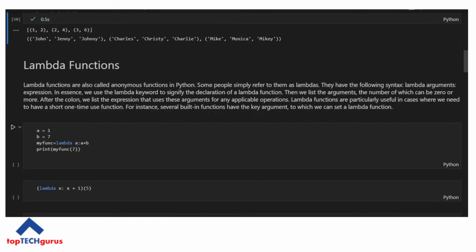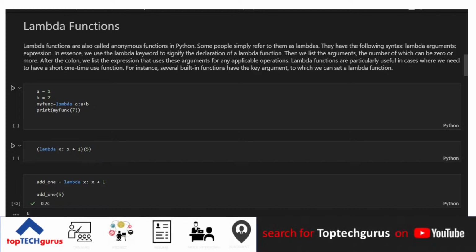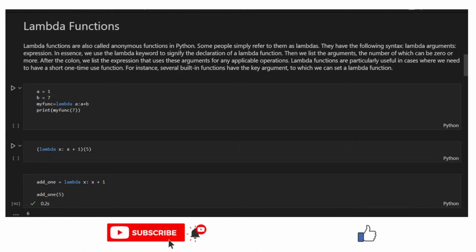The next, and very commonly used, interview question for a lot of Python interviews is the Lambda function. The Lambda function is an anonymous function. The reason it's called an anonymous function is because we don't define the function using the def statement.